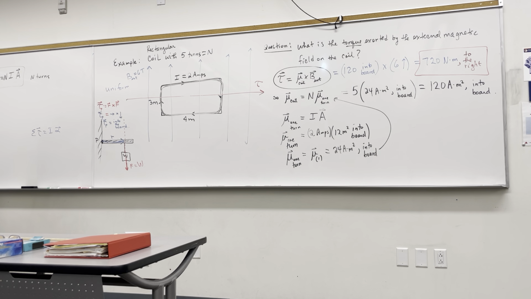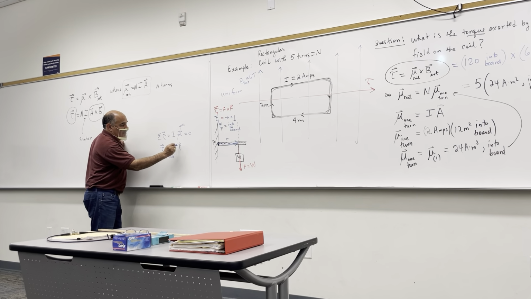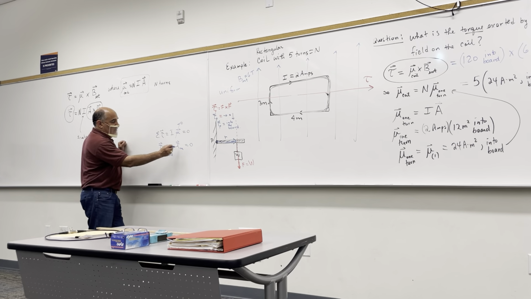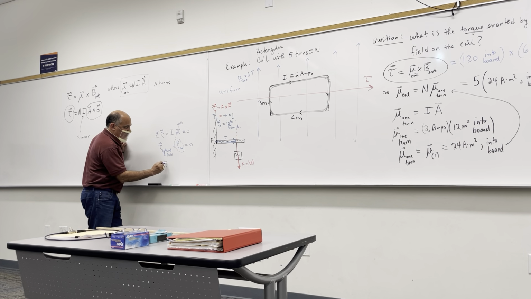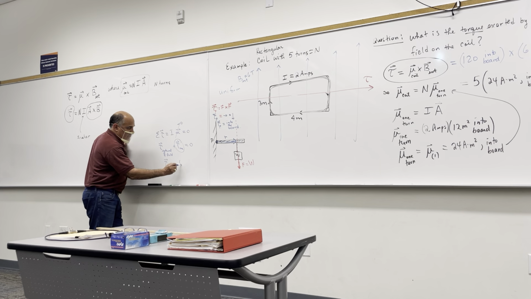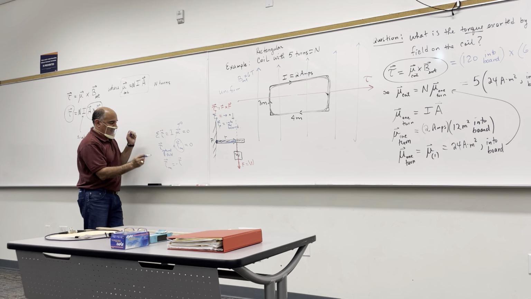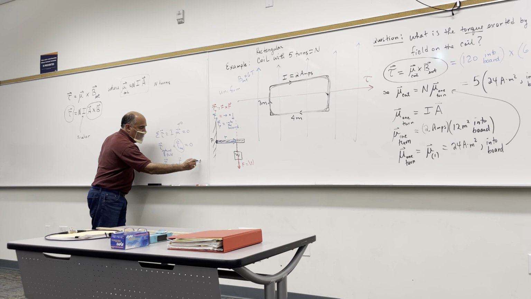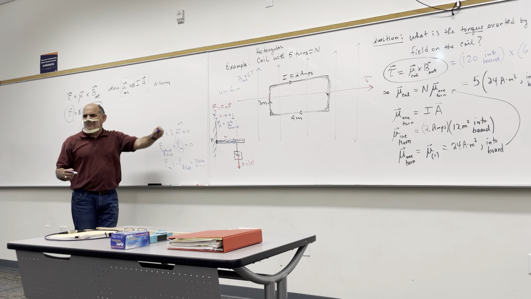And so if I want the loop to just stay there in rotational equilibrium, so that its angular velocity is 0, that means that its angular acceleration will be 0. So I want the sum of the torques to be 0. But there is a torque exerted by the external magnetic field, and there is a torque exerted by me. That's what I asked. And the sum of those two has to be 0. So the torque that I have to exert will be the negative of the torque exerted by the external magnetic field, so that it stays put like that. Which would be 720 Newton meters to the left, if I were to ask a question like that.